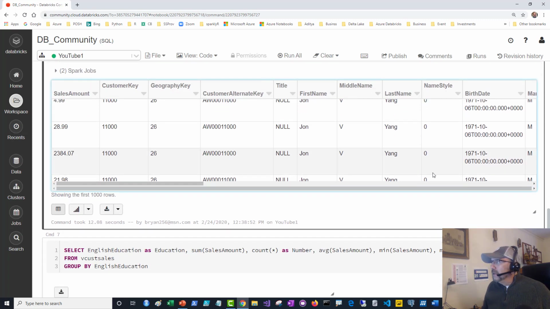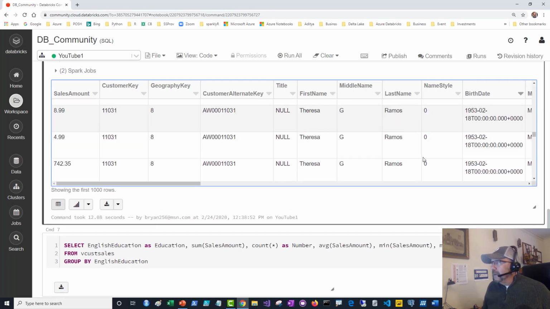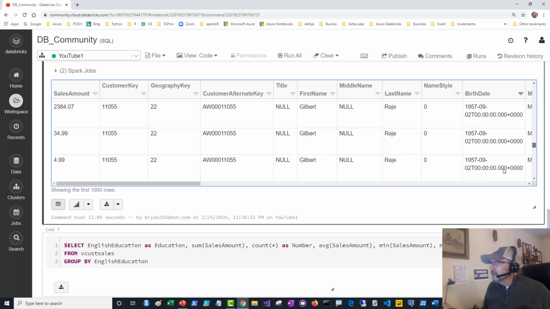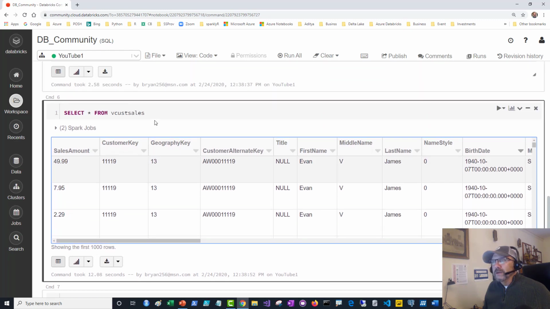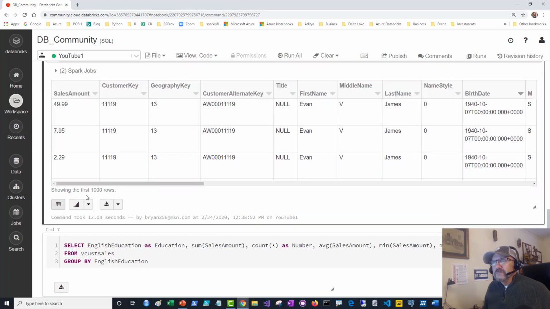So Databricks is smart about that and says, okay, I know you asked for this, I'll give you a little sample. And if I go to the end, notice it stops, but then it gives me more. That's interesting. Then I go down again, and it does it again. It's actually paging. It's bringing 1,000 rows at a time back to me, as far as I can tell. However, there's more than 1,000 rows here, quite a few more. And in a real world scenario, if this was a distributed cluster, it could be billions of rows, right? So Databricks is really doing you a big favor by doing that.